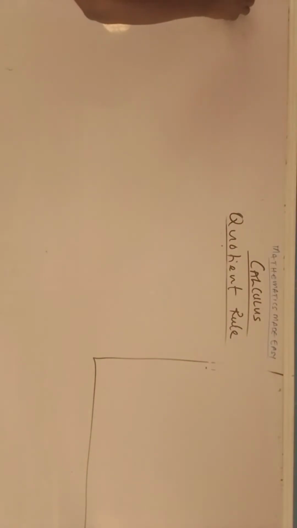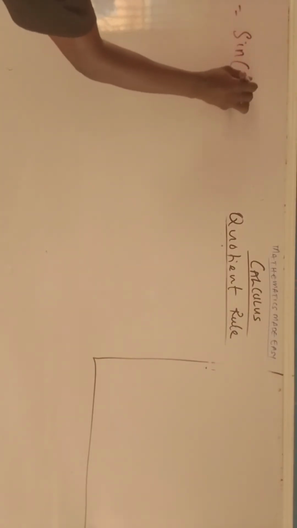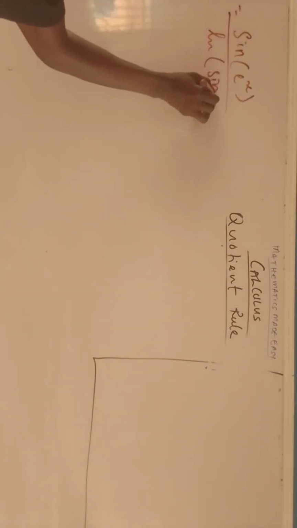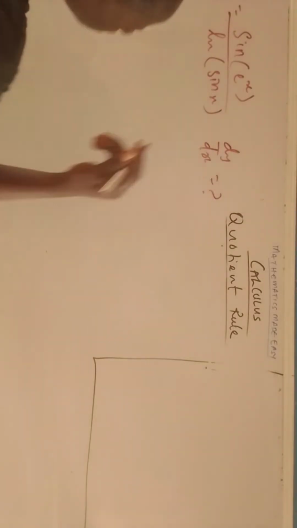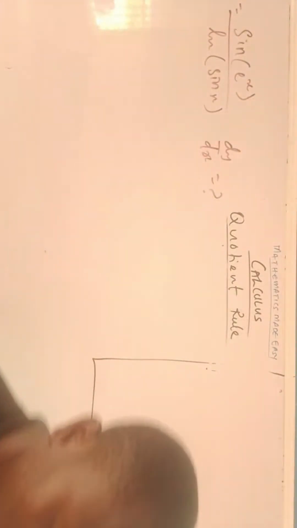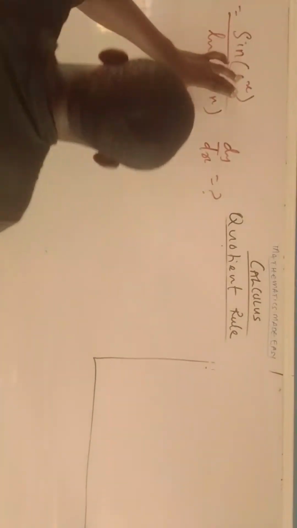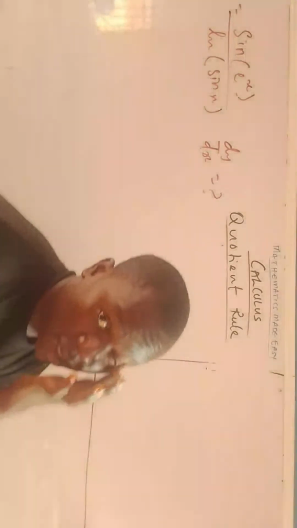So the first question we are going to be doing now, we have y equal to sine exponential x, then over natural log of sine x. So you have to find dy/dx. So find dy/dx. Now look at this problem. You can give it a try. All right, give it a try. You have y is equal to sine exponential x over natural log of sine x, and then you want to find the derivative. Okay, can you solve the problem?